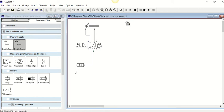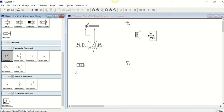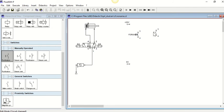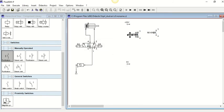We bring over 24 volts and a 0 volt, and I just like to pop them like that. Now how we're going to activate this is we're going to use some switches. Underneath switches you're going to have manually operated ones, such as the push button or the detent push button. You can have them normally open or normally closed. These are the ones we're going to use. I'm going to have a forward and a reverse push button. You can put little labels in there and call that forward, and call this reverse. If you want to make that a little bit cleaner, you can pull them out to the side.